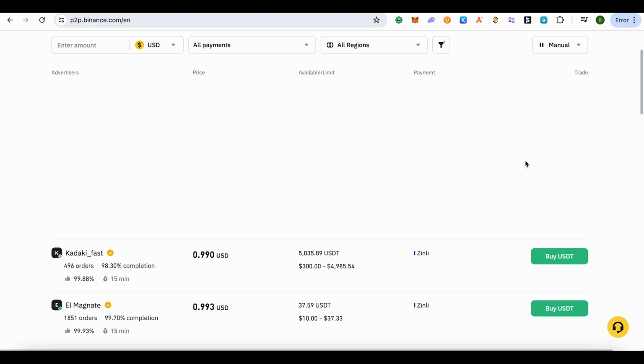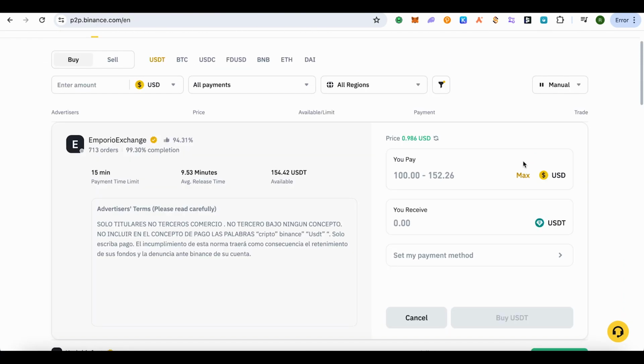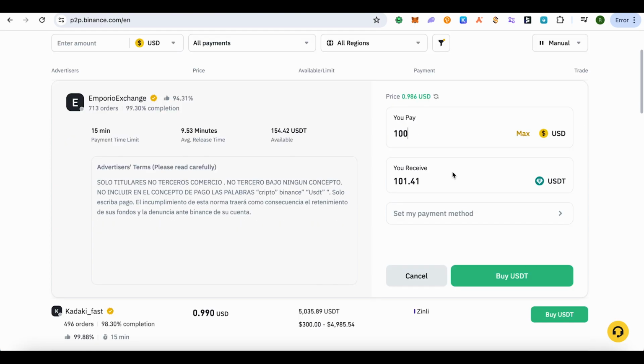We are just simply selecting it as an example, and here it will appear like this. You can select the amount that you want to pay, which was $100, and we will be receiving 101.41 USDT for it. Now it will ask you to set up your payment method, which is through bank or any other application, and after that you can purchase it. Then you would be transferring these $100 to that particular person that we just talked about as a third party. But make sure that you only confirm your transaction when you receive your USDT in your account. So this way you would be able to make the payments and purchase the USDT in your account or deposit the crypto in your account.